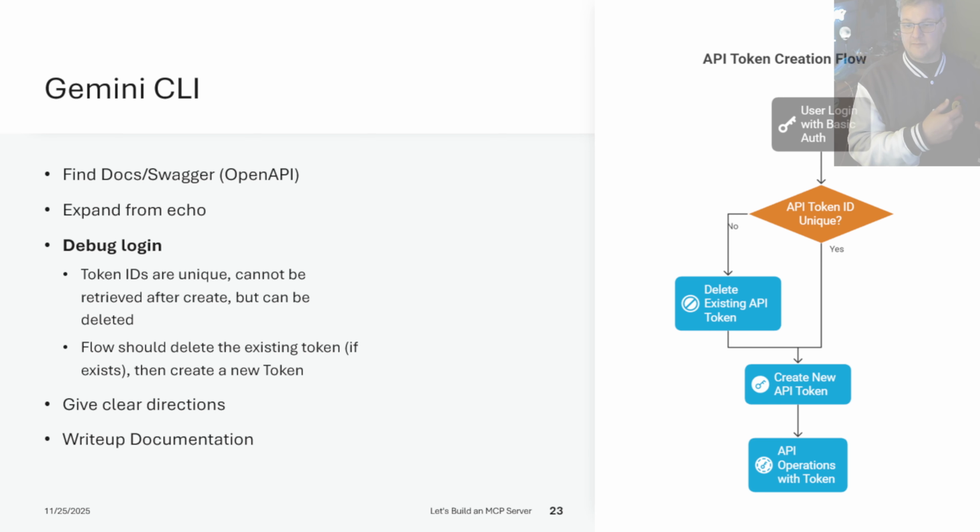So what the flow ended up needing to be is I need to call my destination and ask, have you used the MCP token? Oh, you have? Well, delete it because I'm going to make a new one. Or if you haven't, just go ahead and create it. So I had to create this flow with the tool, and I had to do it locally to figure it out with curl statements.